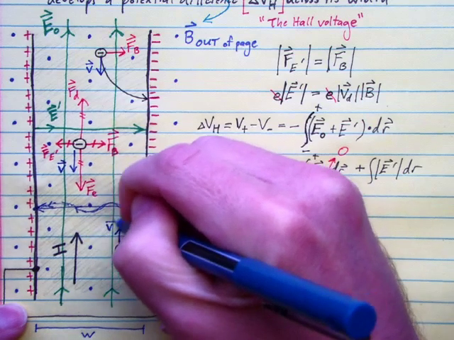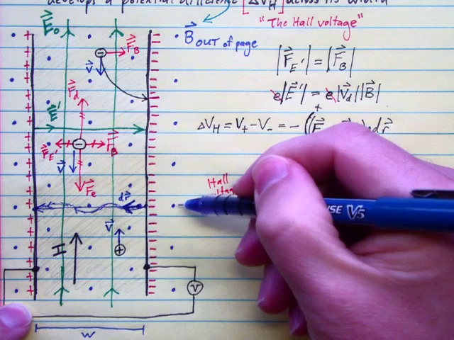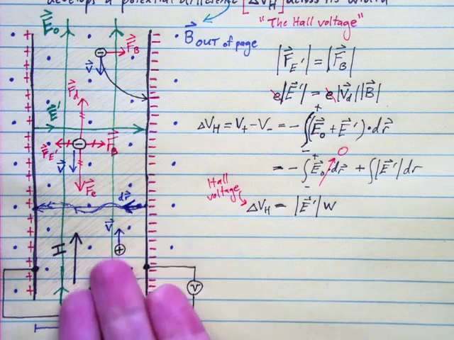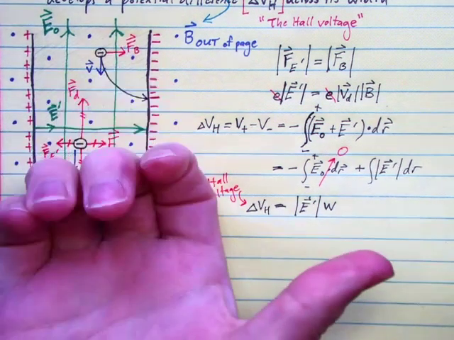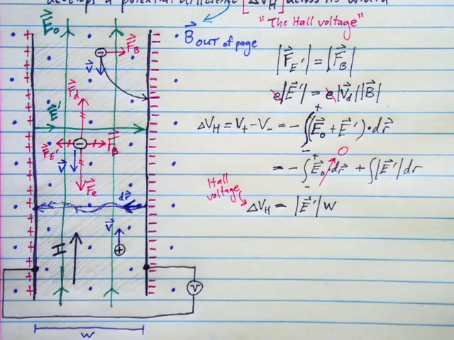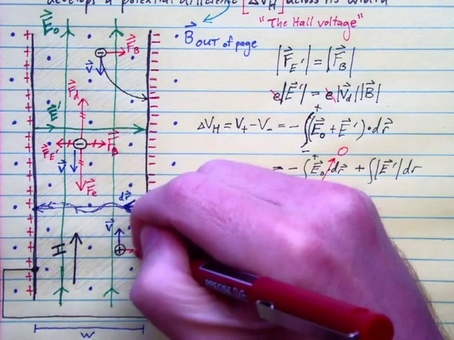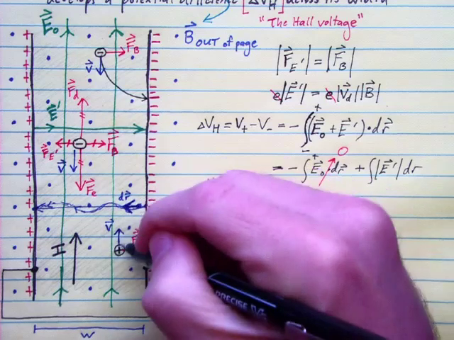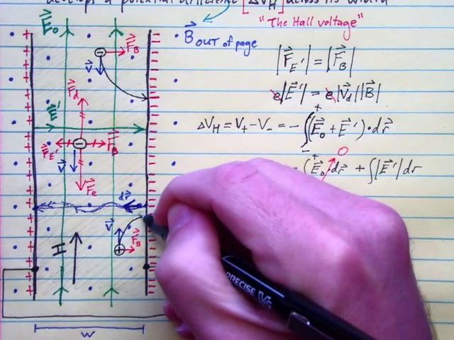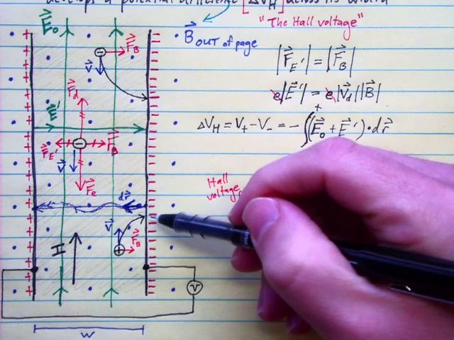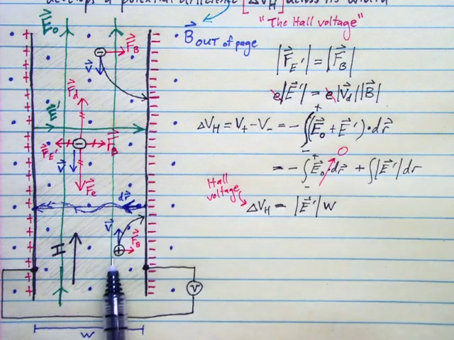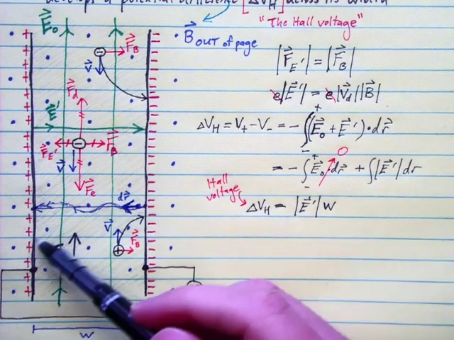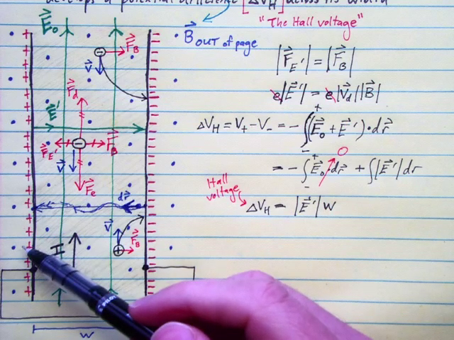And you could put that wire into this external magnetic field, and there would be a magnetic force on those moving positive charges. So V cross B would give a force to the right on those moving positive charges. There would be a magnetic force like that, causing your moving positive charges to arc over and pile up on the right-hand side of the wire. So if positive charges were carrying the current, we would get a high potential on the right and a low potential on the left. But that's not what we observe.